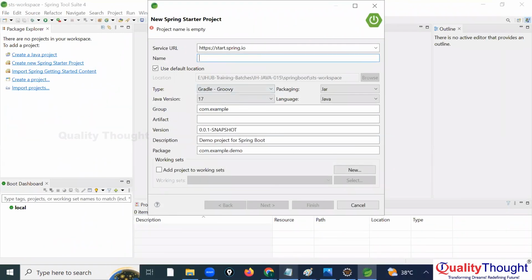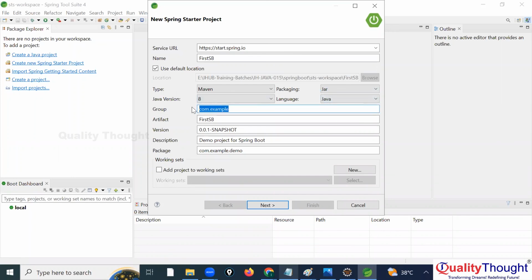Here I will create first SB. SB means what? Spring Boot. First Spring Boot. Here I want to select Maven project. Which version? Java 8. In your system, whatever is available, use that version only. What are we packaging to? Jar file. Which language? Java.